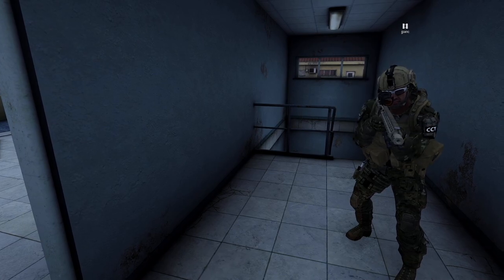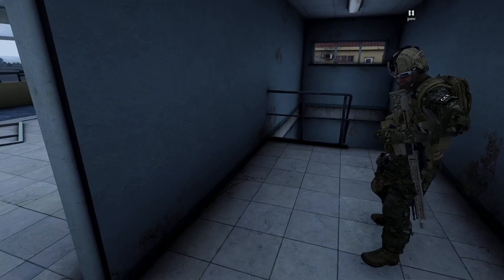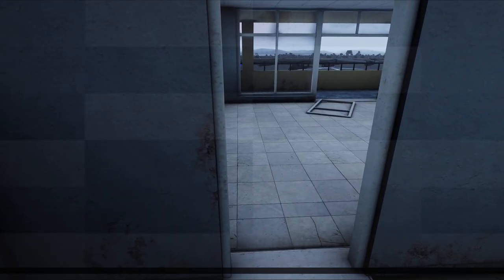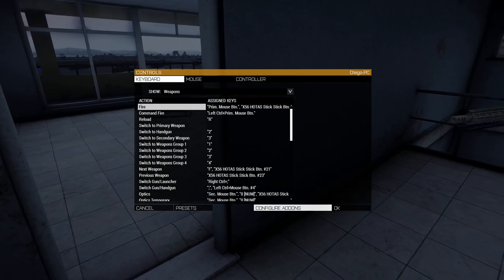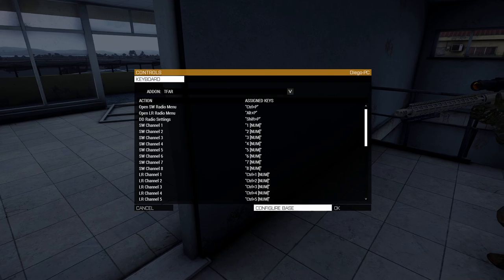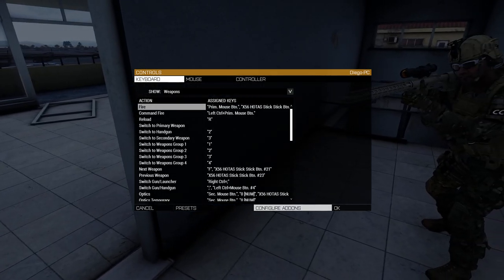Yeah. So I think mine is different, but if you go to configure, for sniping, configure, controls, and then go to configure add-ons. Or do you want to follow me? Okay, yeah, I'm following. Okay, so you're in controls, right? Mm-hmm. You're in configure add-ons at the bottom?